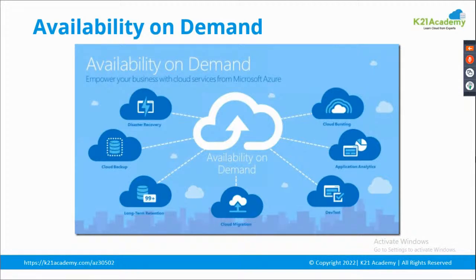Now, you require auto scaling over here, so that your resources are suddenly capable of meeting the scaling requirement. That we call cloud bursting, where at any given point of time, you can spin up hundreds and thousands of resources to meet the requirement. And after that, there will be optimization. Once the workload has been reduced, you can further reduce the resources as per the requirement. So, further cost optimization, and your application analytics will continuously help you know what your application is doing and what all changes you have to make.